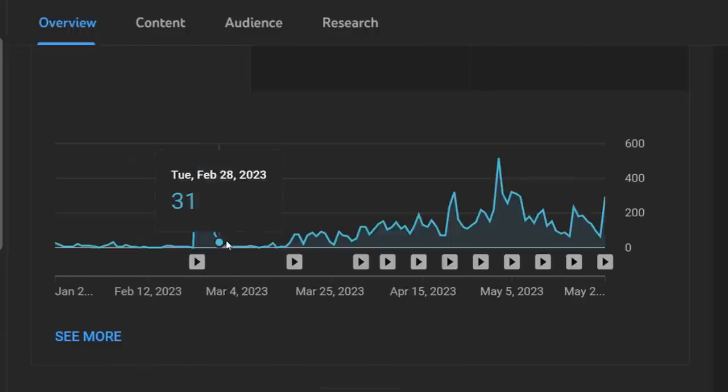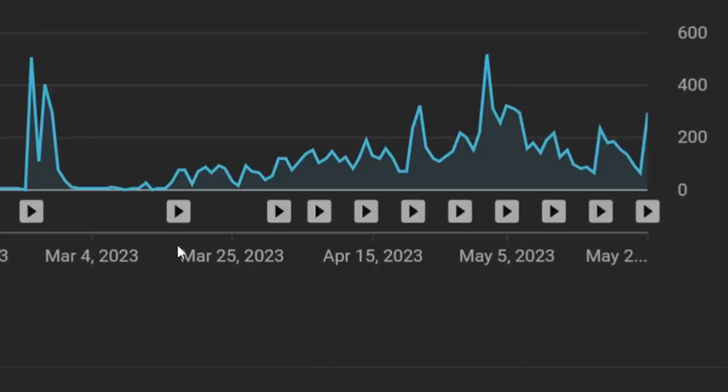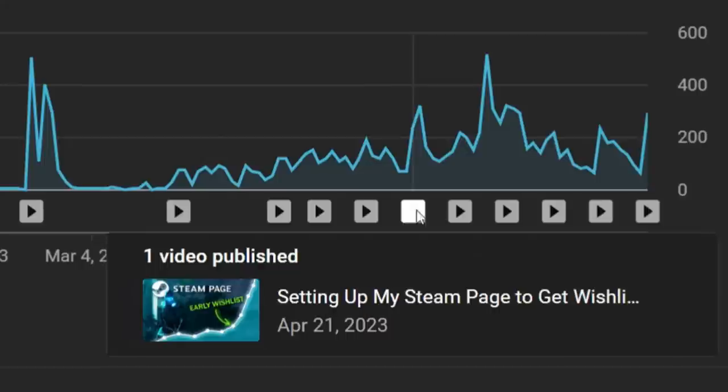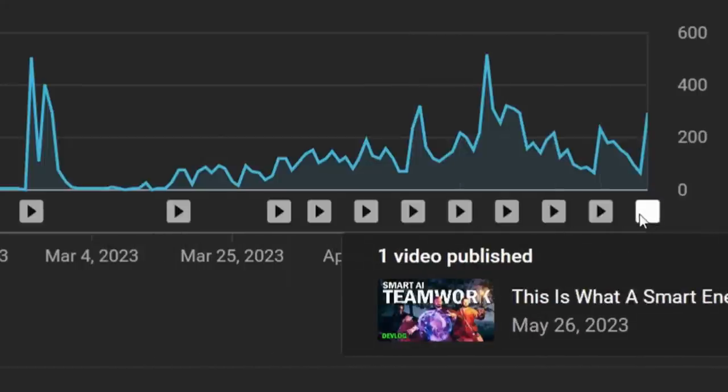This is clearly seen on the following days here on the chart. So I stopped promoting my content on social media and just focused on YouTube. Then I ramped up the content creation to weekly and trusted that YouTube will naturally show my videos to the right people. And it clearly did. So far, the views and subscribers steadily are growing.